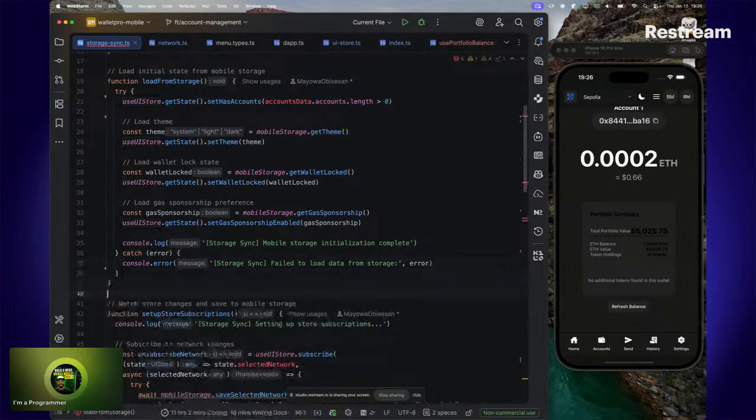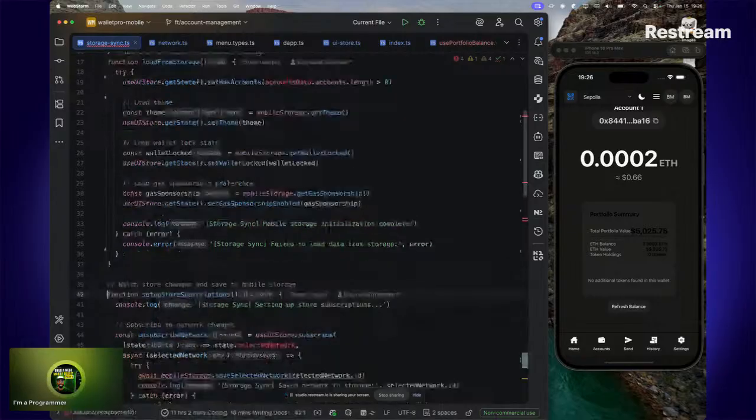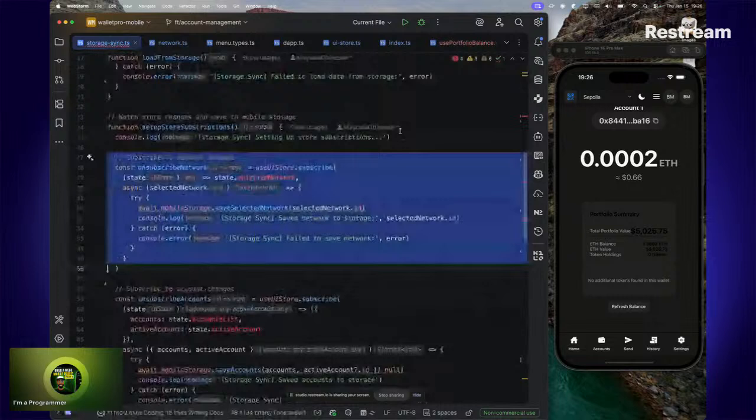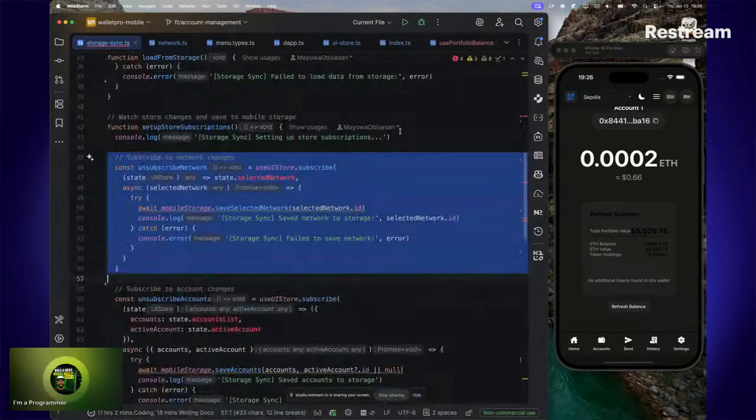So we remove this. The store subscriptions, that's for subscribing to changes that happen. Just like I showed you guys the other time, everything across the page is reactive. It works well for every other use case. So subscribe to network changes. What it does here is it picks the mobile network that we're about to use and it just uses that.